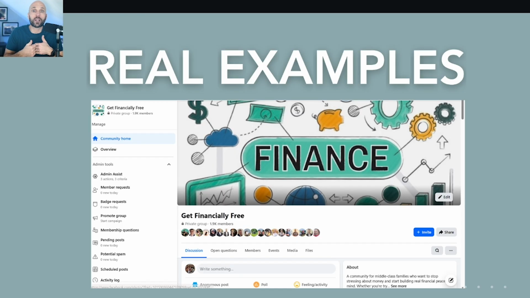So in there, he's talking about how you can get financially free, right? You could see he almost has 2,000 members, and he's been consistent, not like super consistent with messaging, but he's been consistent with frequency and posting every day, and that's why it's grown. I'm helping him to branch out a little bit more with the message, but this is business adjacent.